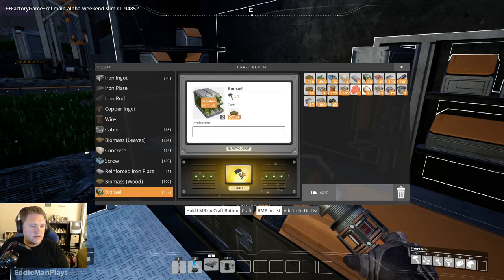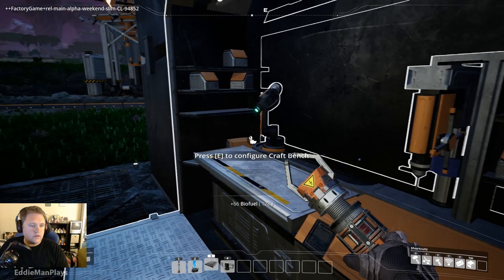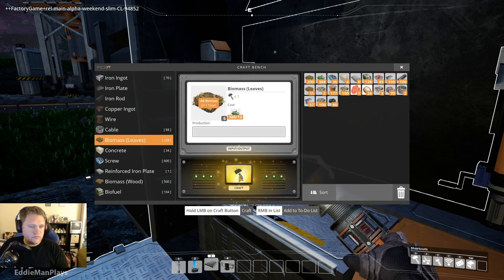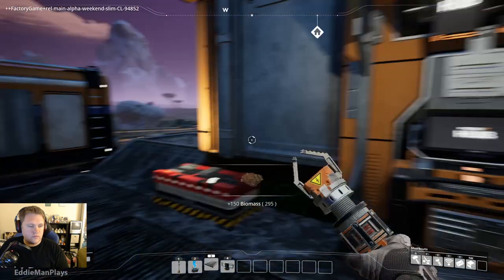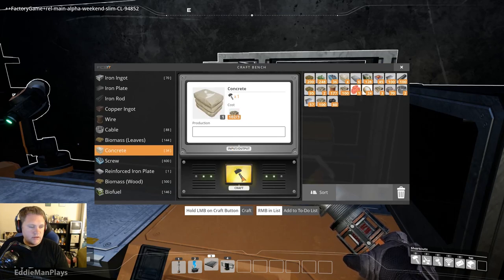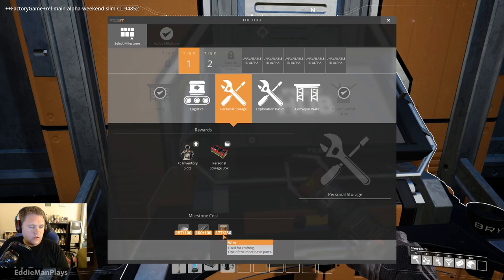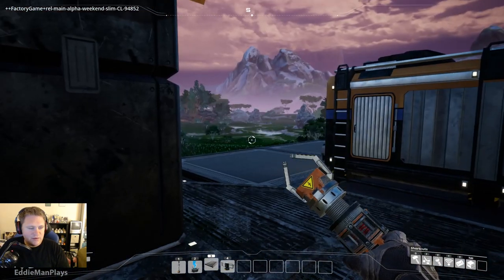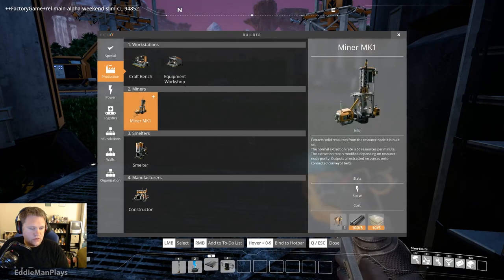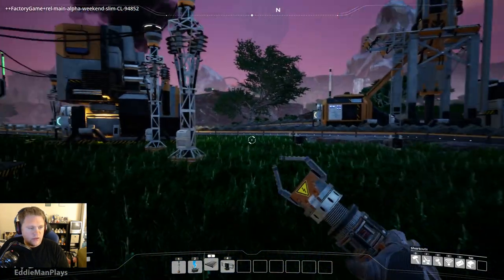To make a few more of these. Oops. And I think I needed to make one more concrete. Sorry about that. Oh, I still need to get the copper. What was the concrete for again? Oh, the concrete was for the miner. Okay, and then for this, belts all the way back to here to build a smelter.